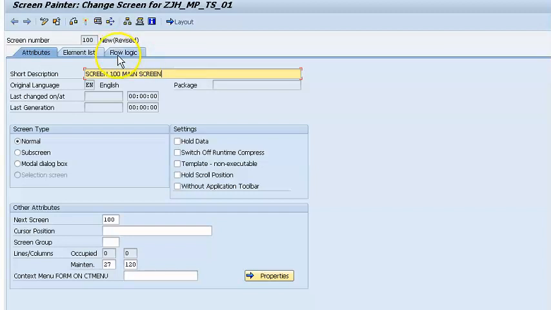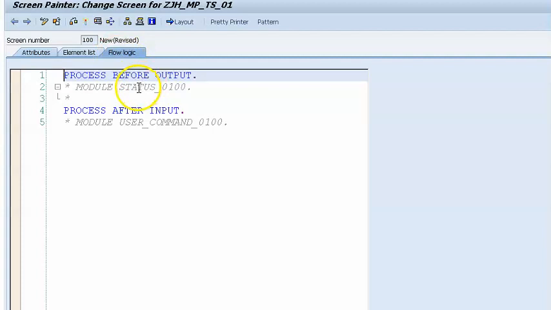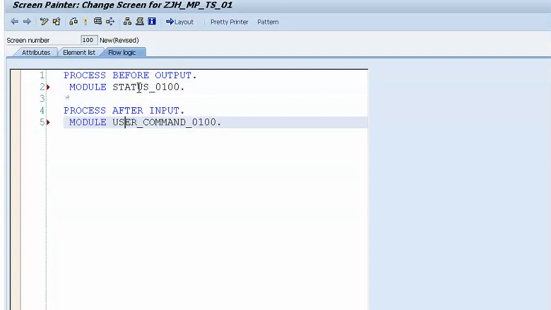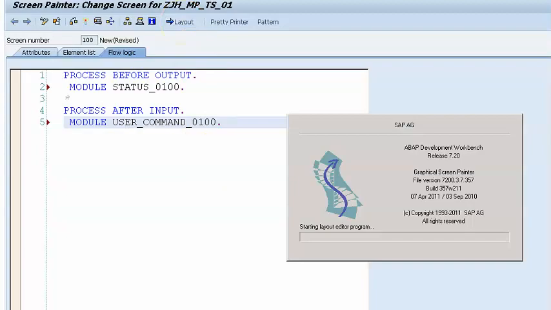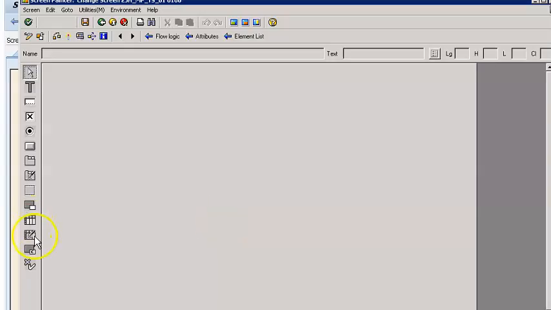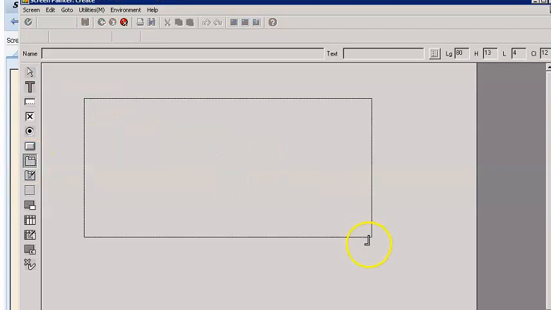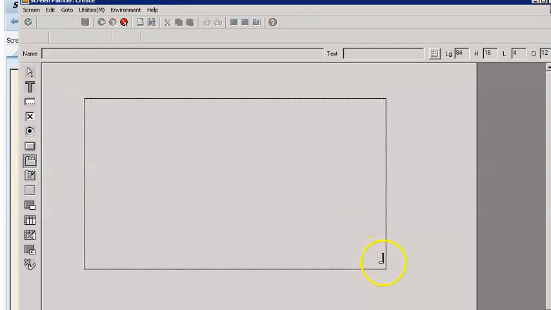Then we need to go to the flow logic, uncomment these modules, and then we have to go ahead with the layout. We'll introduce this tab strip here. Let's select the tab strip and drag it over here. This is a tab strip we are going to design.